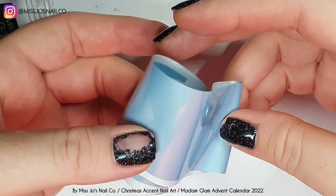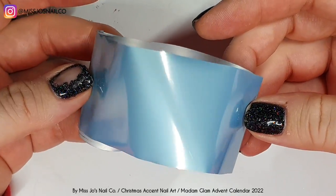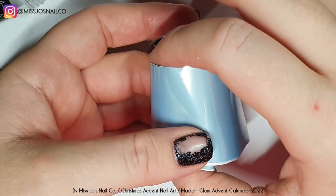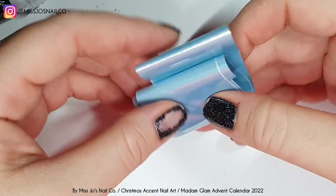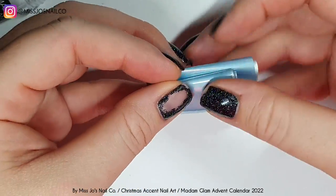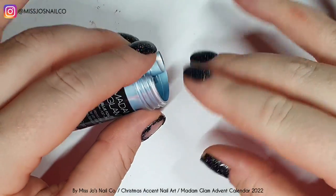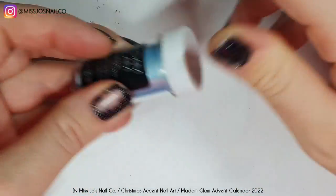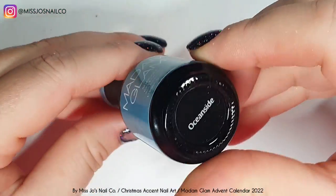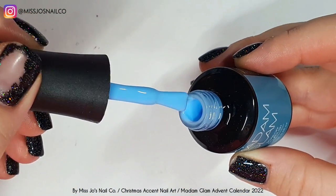This is so nice. Icy blue, lovely, just icy. That's the vibes we're going for today. Something involving ice and, guess what, snow. I'm folding it up and putting it away. You don't really want to fold a crease in it, so roll it up. And then we are taking Oceanside, which is a Madame Glam colour as well.